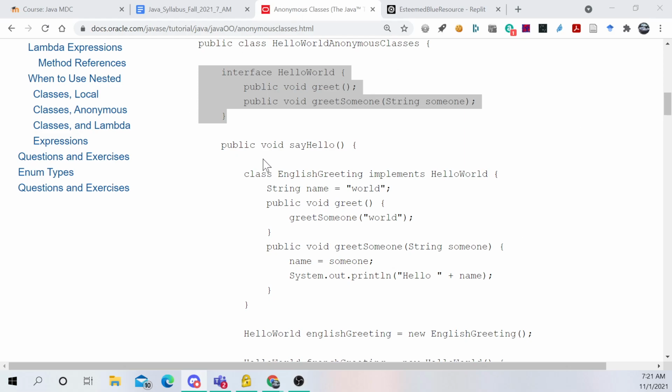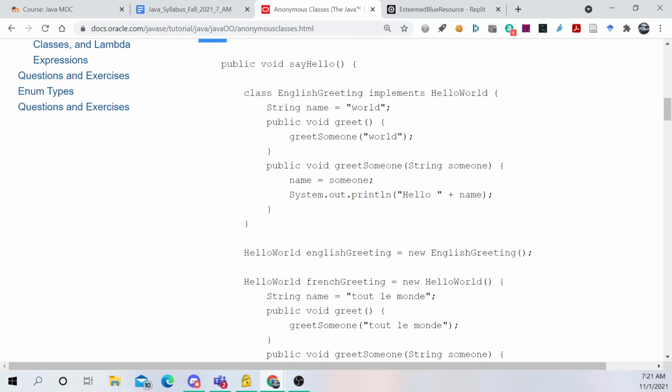Now here inside of say hello, we are going to have some inner classes, right? This is going to be a good day to introduce inner classes. Inner classes are created inside existing classes. So lots of new material today. So inside of public void say hello, we have class English greeting implements hello world.